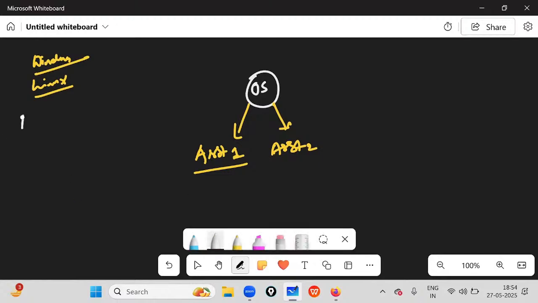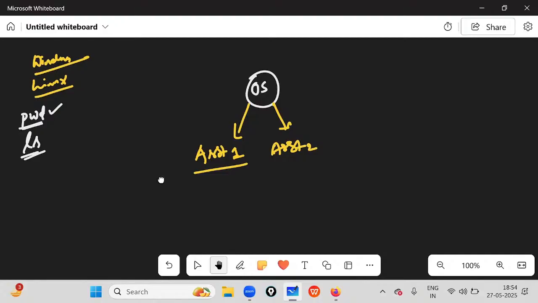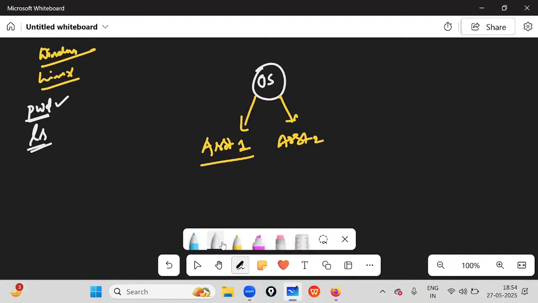Suppose you are typing PWD, present working directory, ls command lists out all the files and folders. Afterwards, to create users, we are using the useradd command. Sir, what is the useradd command? Useradd is a command which is used to create users.